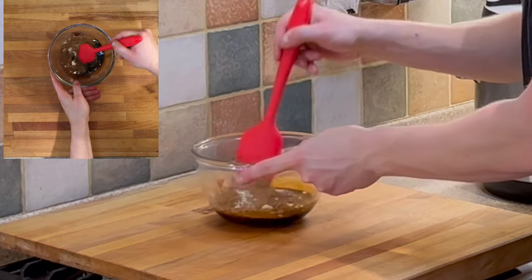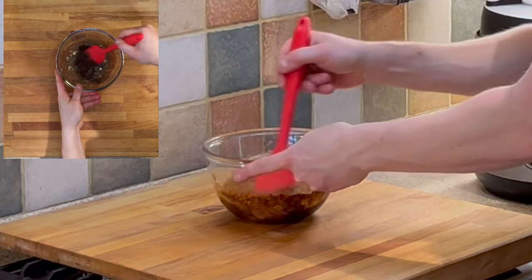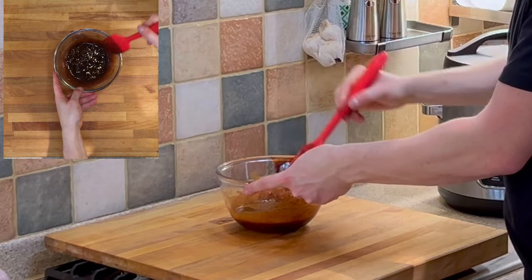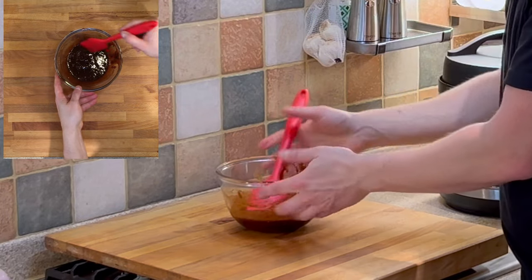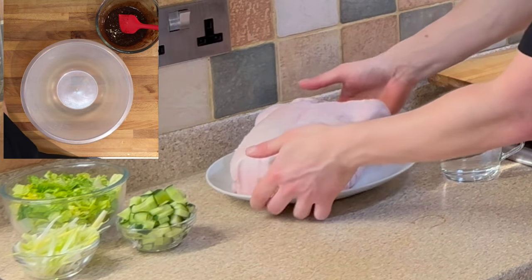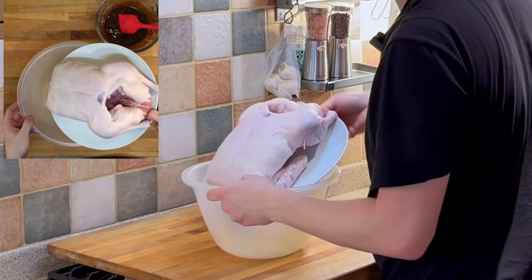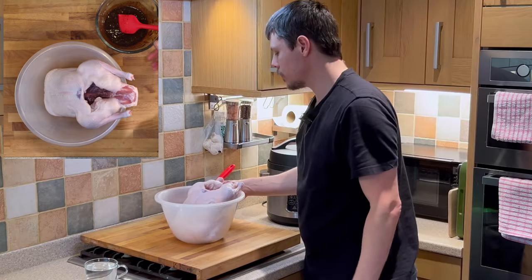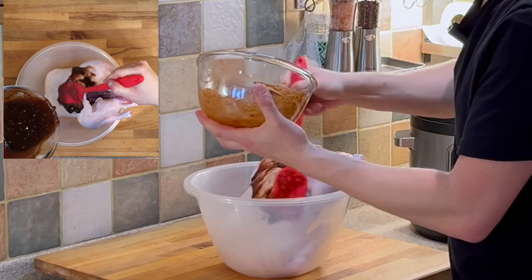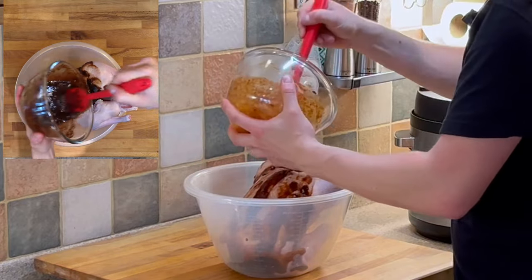We now want to give that a mix, allowing all of the ingredients to combine. Now that the sauce is ready, we can use our bowl and take our duck and simply add this to the bowl. And for the next part, we just want to add our sauce to the duck. Inside and out, we just want to coat the duck as much as possible using the sauce.